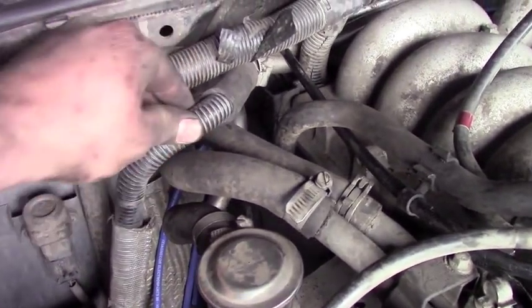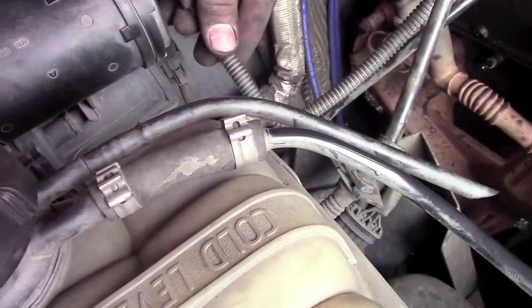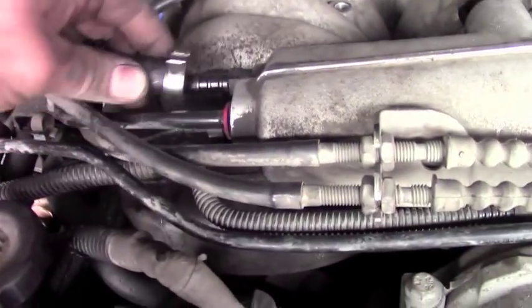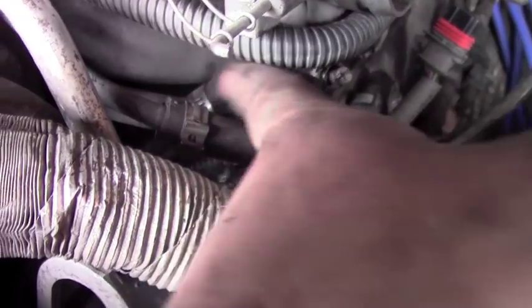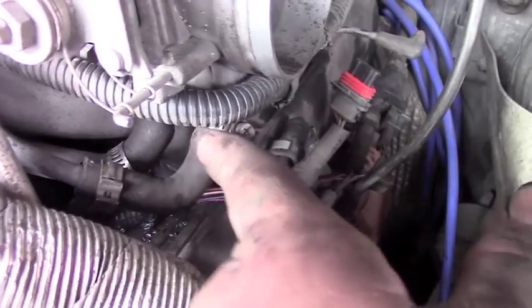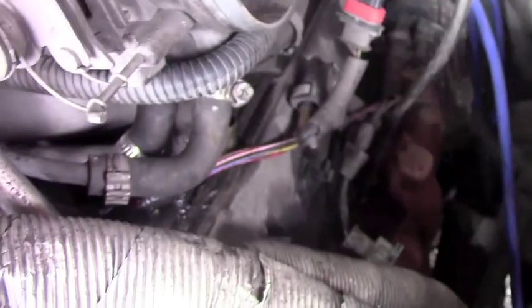Alright, unplug that. And unplug all of these wires here. You want to unplug all these. And you're going to unplug this from the canister there. Okay, you're going to have to undo this. You have to unplug that to get it open. Okay, so you got to remove this right here. And you got to remove this right here. Take these 2 off. You got to take both of them off to remove this.